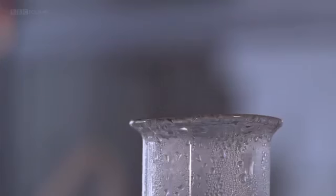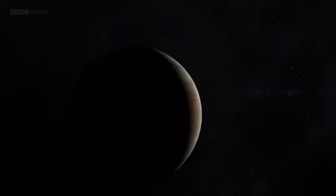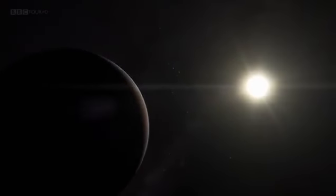And because there's so much water in our atmosphere, it's actually water here on Earth that's our most important greenhouse gas. And the extra water vapour that was added into Venus's atmosphere had a potent greenhouse effect. Even more devastating is what we think happened to that water as it rose to the top of Venus's atmosphere. Under the full intensity of the sun's ultraviolet light, the water molecules were split into hydrogen and oxygen. Much of the hydrogen escaped into space, but the oxygen, which is a highly reactive element, combined with other molecules. One was carbon, and it formed carbon dioxide.